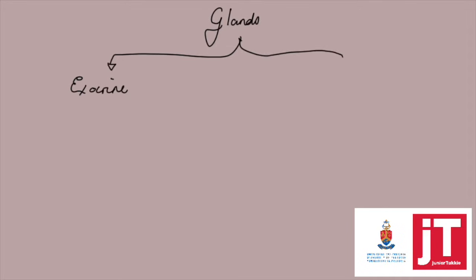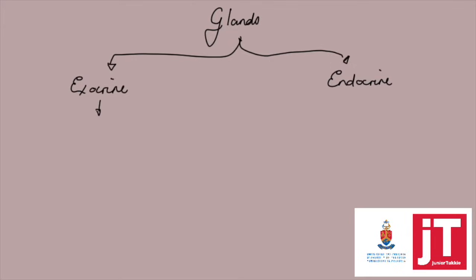So the first thing to understand is that when we look at the endocrine system, there are two types of glands that we need to know. The first, the exocrine gland, and the second, the endocrine gland. Now they're quite different from one another when we look at the context of the endocrine system. Okay, because these glands particularly help us understand where they actually have their target areas or their target tissues.